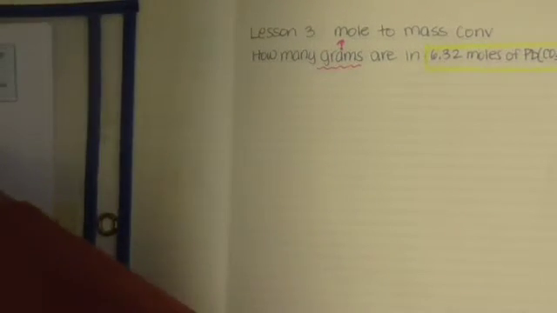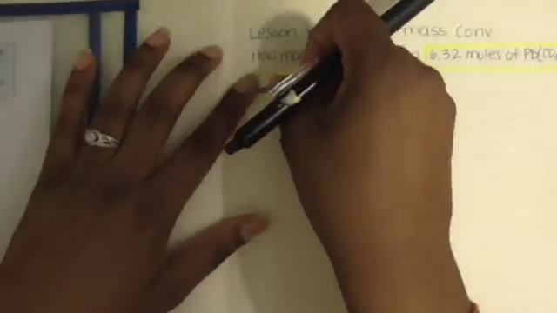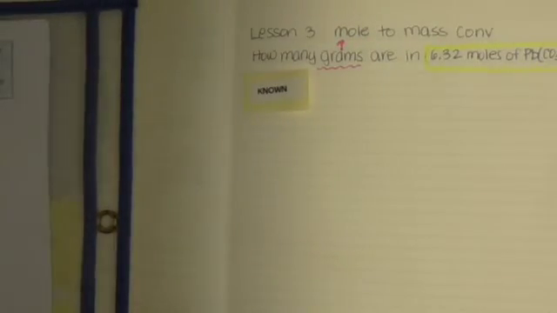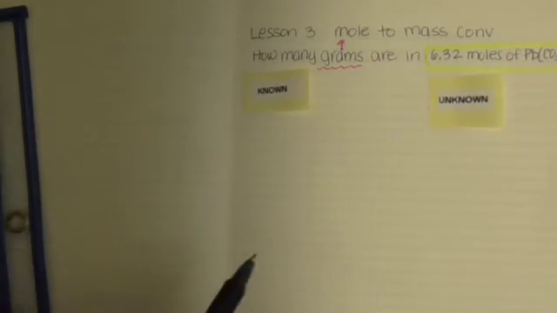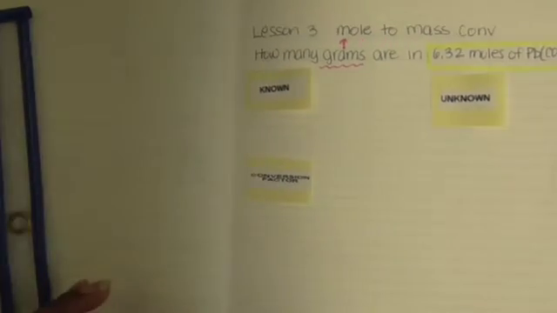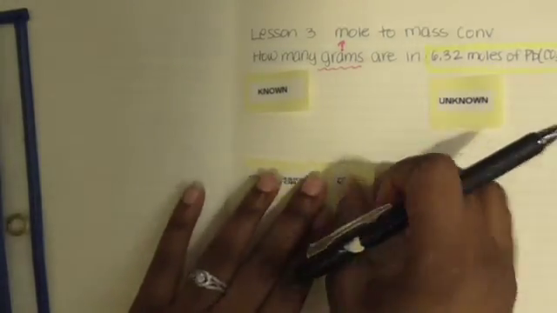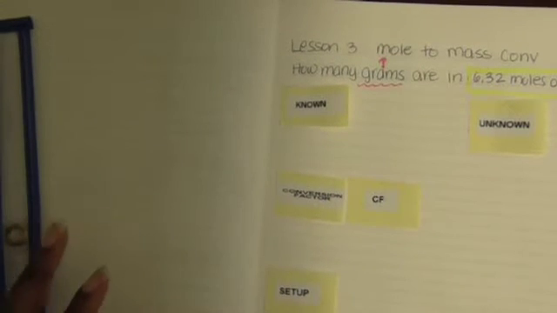So with any problem that we have, we always need to list our knowns and our unknowns, right? Every single time. And then after that, we are going to need to talk about what our conversion factor is. And some of you still have forgotten that conversion factor and CF are the exact same thing. And then we'll need to do our setup and dimensional analysis, and then give our final answer circled. So this problem is probably going to take almost the entire sheet of paper, just to give you a lay of the land. Once you get good at it, it doesn't take that much space, but for now, it will.